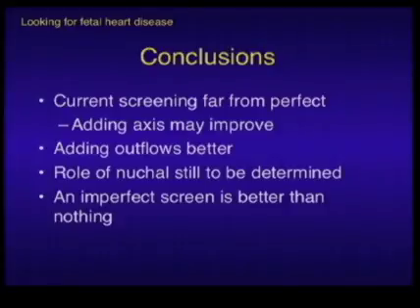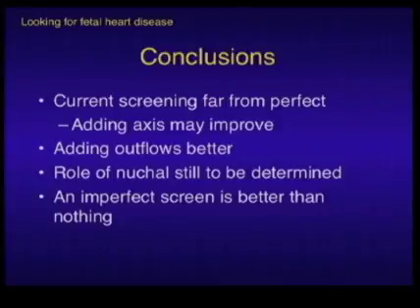The current recommendations from the American College of OBGYN, the American College of Radiology, and the AIUM are that whenever possible we should be looking at outflows. There's some resistance to making that a mandatory part of the exam, but I really encourage everybody to keep practicing and doing it all the time, and if you're not sure, have somebody else look. The more we look, the better we're going to be.